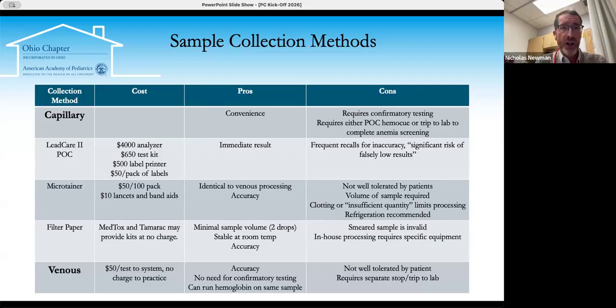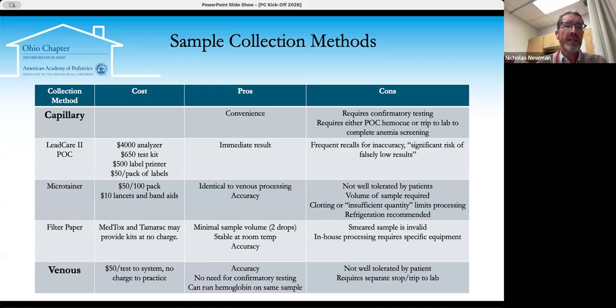There is a significant upfront cost, and then there is also a fee that has to be paid to the state every year as a licensing fee that helps to support the program that's used to follow up with all the kids. The good part is that you can get the result right away, within a couple minutes. The problem is that there have been some problems over the years with recalls, and that had to do with some technical issues related to reagents and tubes and all kinds of stuff that as a clinician you're not going to necessarily know about. It is a CLIA waived test.